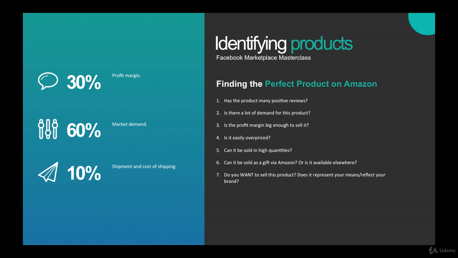And what professional marketers do is they take this anchor and they play with it. They show that as the number one reason why people should buy this particular product. So is the product easily overpriced? Is it easy to actually overprice it for other companies? Or can you overprice it and people are still going to buy it?